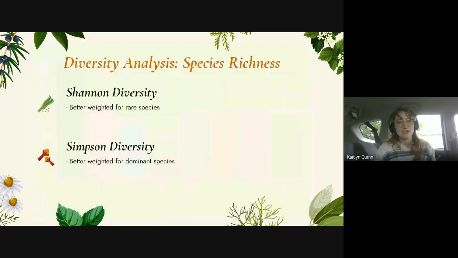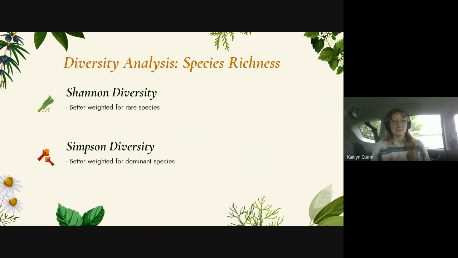But we also want to see what kind of diversity that they have amongst them. So I specifically chose 2 main types of diversity indices. And basically, they're both very similar. So one is Shannon and the other one is Simpson.